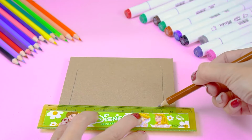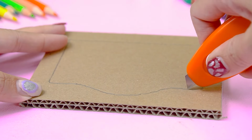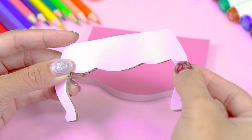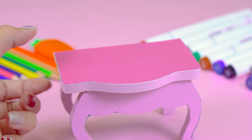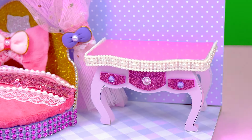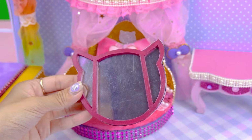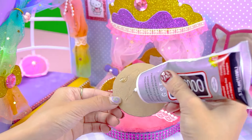A princess needs makeup every day. Let me make a dressing table from cardboard. Mirror, face cream, moisturizer, eyeshadow. Finally, a table set will complete the room.